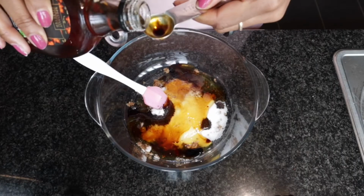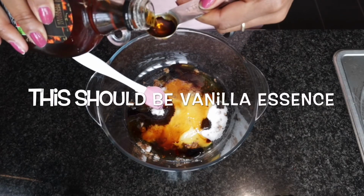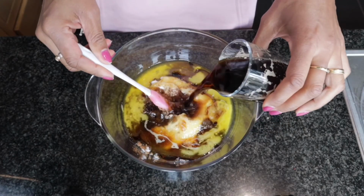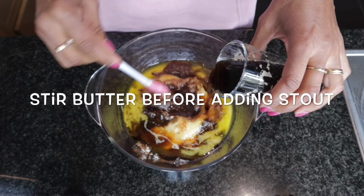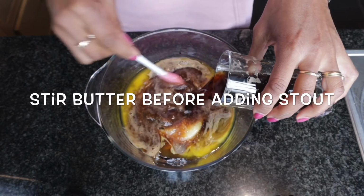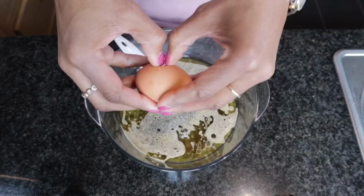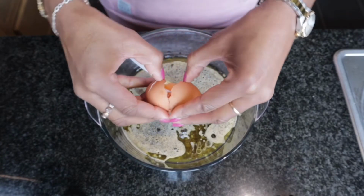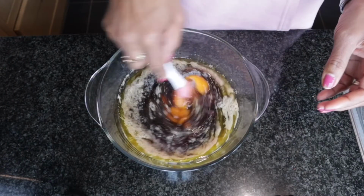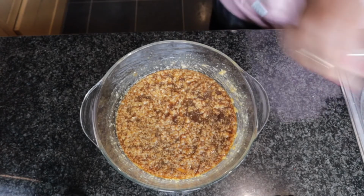Next to go in the cake is a teaspoon of molasses or maple syrup, a teaspoon of vanilla essence, 56 grams of melted butter. Make sure you stir this in before adding the next ingredient, which is the stout, because I did it the wrong way round and it cooled down my butter and made it a bit lumpy. I've done this recipe twice, and the first time I only used 1 egg and it was quite crumbly, so I went back and did it a second time and used 3 eggs, and it was a lot firmer, held the cake together a lot better. So I'd recommend either 2 to 3 eggs.